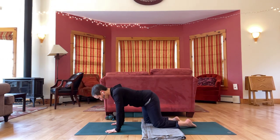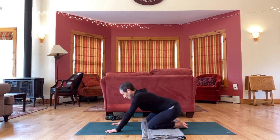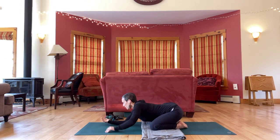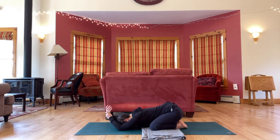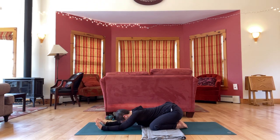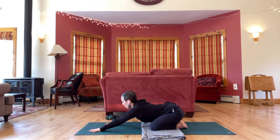Release, hands and knees. Sink back to child's pose, and maybe give that right wrist a little rub or circle. Let's lift up through table.